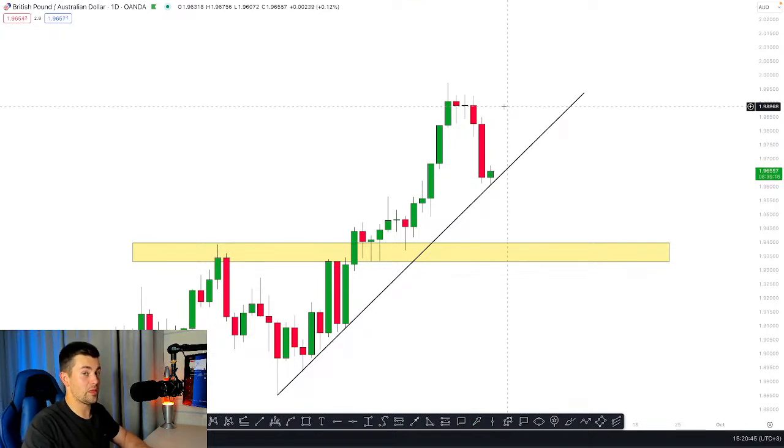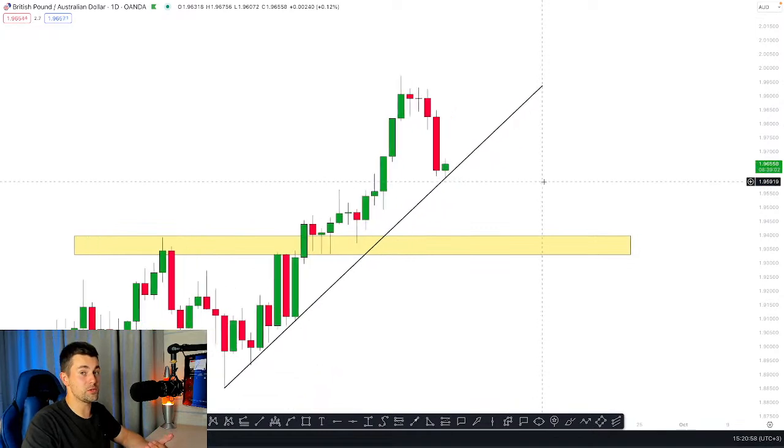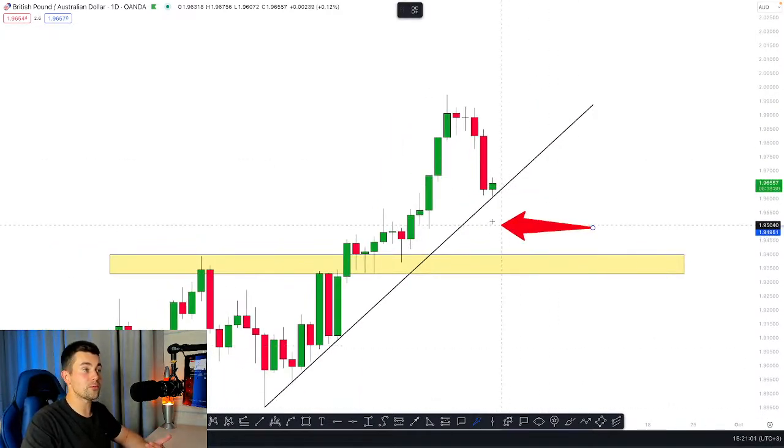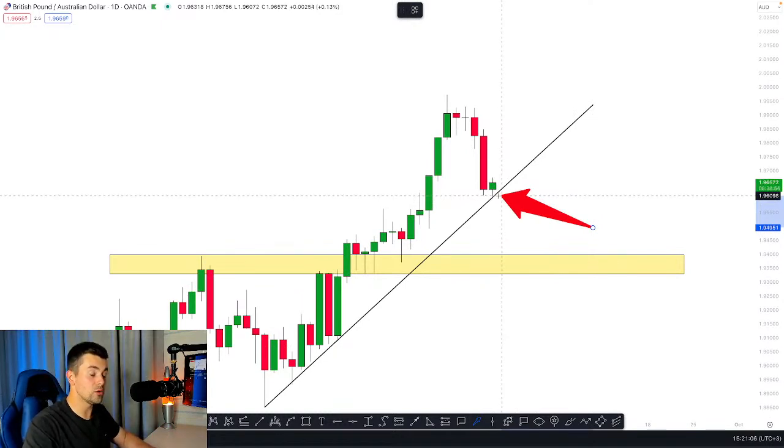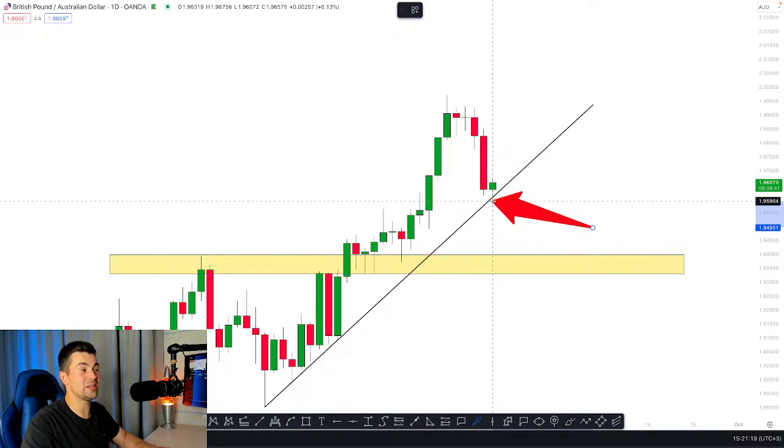However, traders, remember that we do not blindly buy or sell the key levels. Remember that we always look for confirmation once the market is approaching important structure. So once the price reaches that trend line, our task is to look for something that confirms the strength of the buyers. Yes, our task is to look for something that confirms that buyers are still willing to buy the market from that trend line.